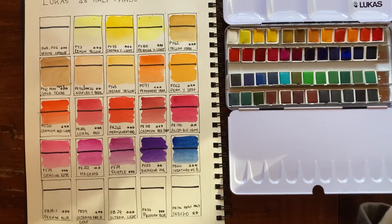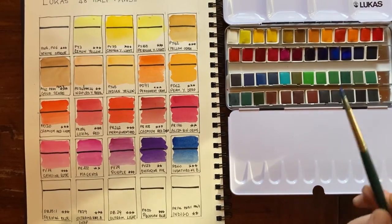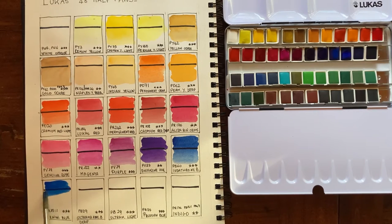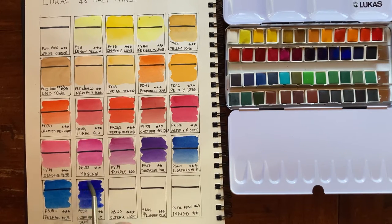Let's go to permanent blue, PB15, which is phthalo blue. Three stars. And then we go to ultramarine blue deep. It's PB29, which is the true ultramarine pigment. Okay, yes, it is granulating. Usually ultramarine is granulating. And it is very, very pretty. Ultramarine is a perfect mixing color also. And if it is watered down, it's very nice for skies.